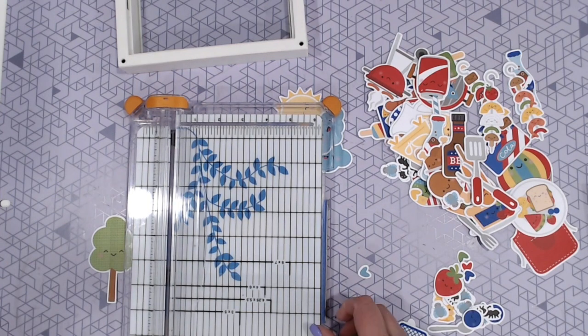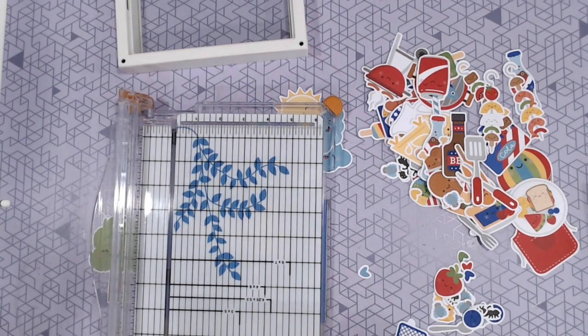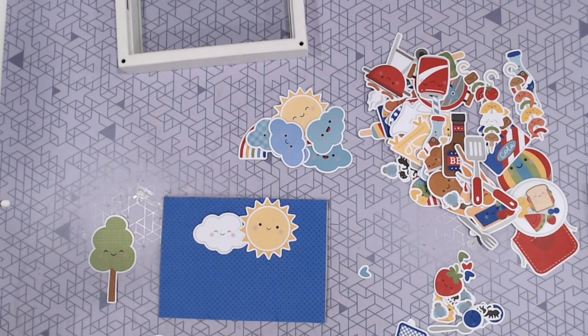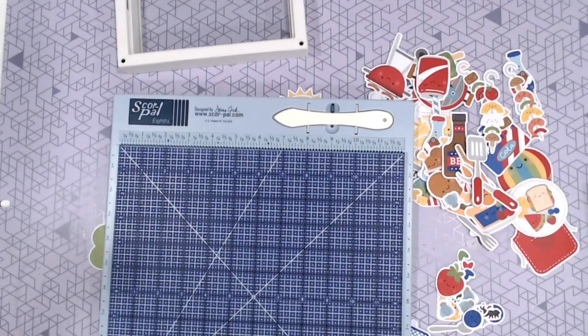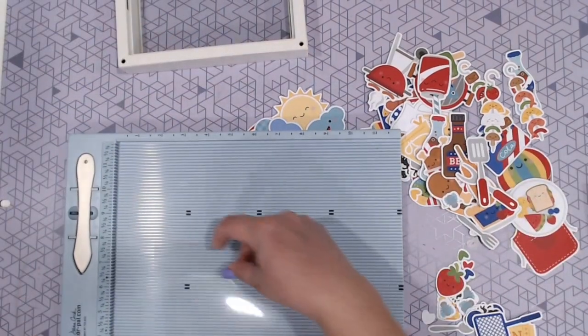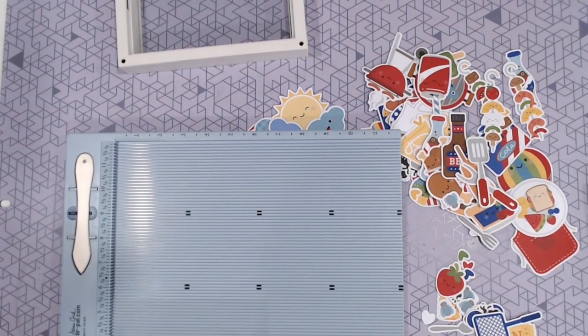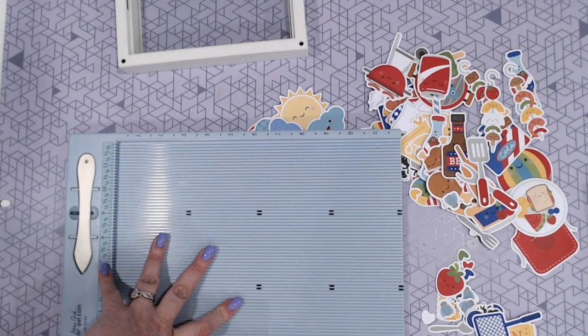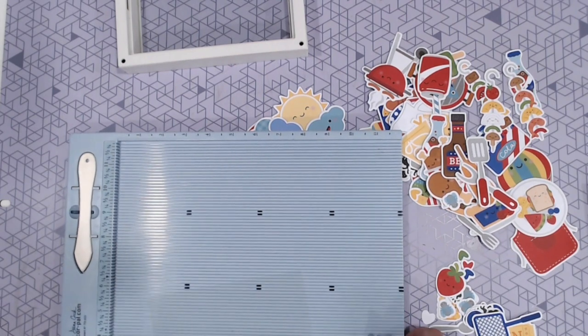And this one isn't quite 7 inches. This is just literally the leftovers from another project. So this one's actually about 6.5, which is fine. We don't want it to go all the way over. But what we're going to do, as I figure out where my scoreboard went, you're going to score this acetate. Okay. So with our 5.5 at the top, we are going to score this at 1/2 inch. Okay.